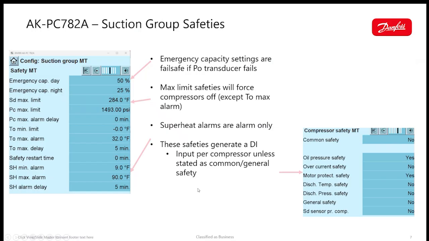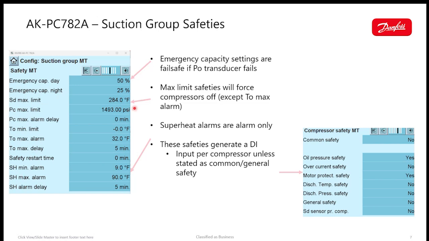We'll jump into our compressor area now, and we will start to see usage in the alarms of some of the abbreviations that we had talked about back in session 1. If you recall, under our configuration for the suction group, we had some settings that were linked to high discharge limits, so discharge temperature and discharge pressure here. And then we have some things on the low side of the system with suction pressure limits and also superheat limits. These would apply for both your medium temp and your low temp suction groups.